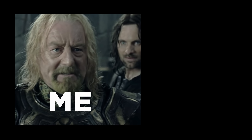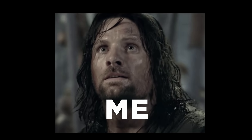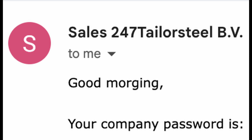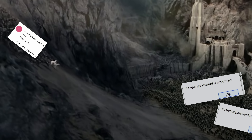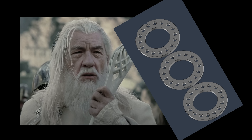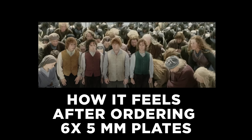I feel like King Théoden in Helm's Deep when all hope is lost. And just like Théoden, I did a Hail Mary — I emailed 24/7 asking for my company password. Monday morning I felt like Aragorn looking up at Gandalf arriving, because I had a reply with my company password. Dreams of a world where music is being played with marbles are yet alive. I'm entering my new password — et voilà! We have ordered the parts. First part of Marble Machine 3 is underway and I can tick the second box in the roadmap. Thank you all for witnessing my stupid and glorious battle.